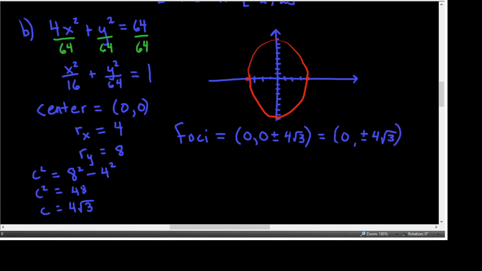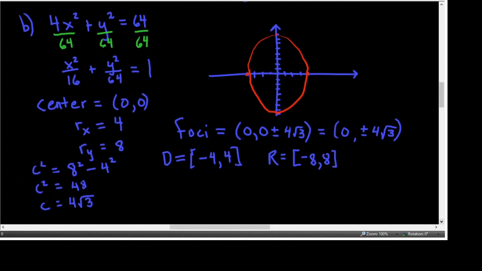All right. And then I believe this one also asks us to find the domain and range. Actually, a really easy question after you've gotten the graph done, no big deal. So we go from -4 to 4 for our x values. So that's our domain. And the range, we go from -8 to 8. Wonderful.